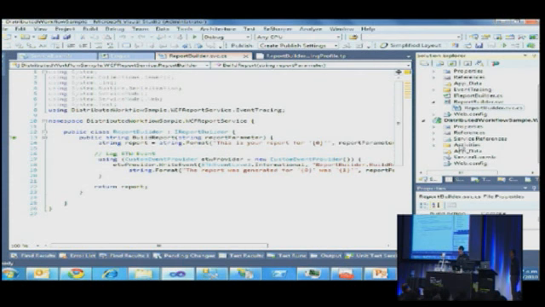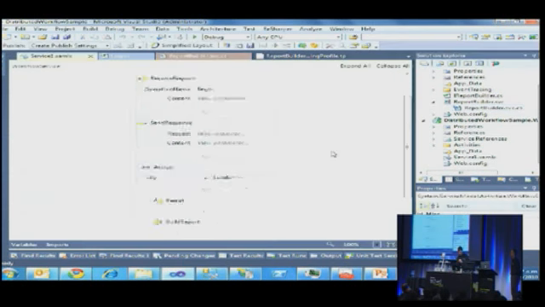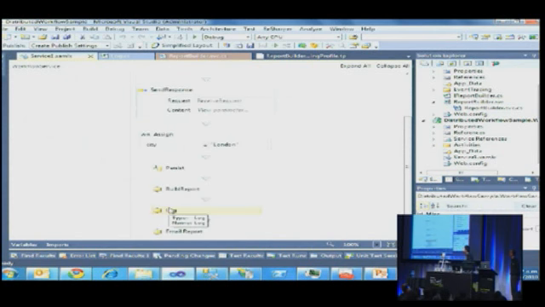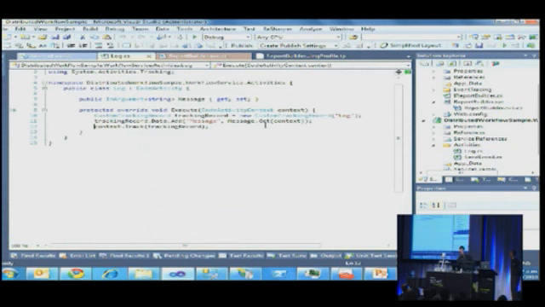If I want to raise it from workflow, you see on my workflow I've got this log activity. My log activity is a custom code activity. I raise a custom tracking record from within there. There are a bunch of tracking records that are raised by workflow by default. For a custom tracking record, you give it a name and put some data in it. The data is basically just a string object dictionary. So I'm adding in message, taking the message that somebody's passed to my activity and using that as a payload for this ETW event.